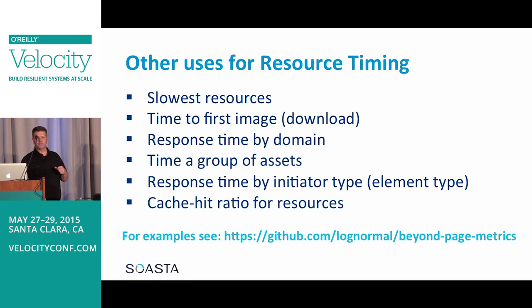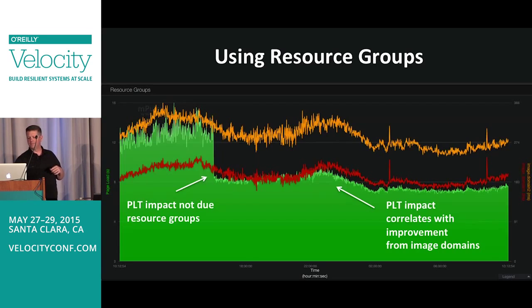There's a lot of great resources. And again, standing on the shoulders of people better than I, they have contributed to this repository where you can go in and look at a lot of these for yourself. This being one of those examples. I thought this was a great way to illustrate the performance of two different sharded image domains being served from a CDN and the impact that had on page load time.